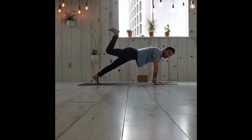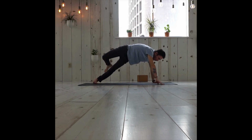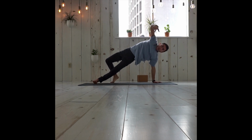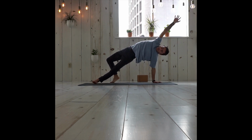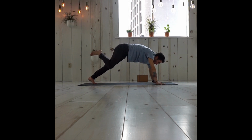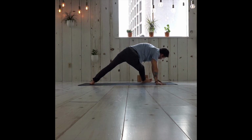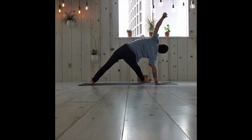Bend the right knee, press it up towards the sky. Drop to the outer edge of the left foot. Step the right foot behind you and reach the right arm up towards the sky. So as we flip back over, we're going to cross the right knee all the way to the left tricep, kick the foot out, ground the outer edge, ground the back foot, reach the left arm up, fall in triangle.